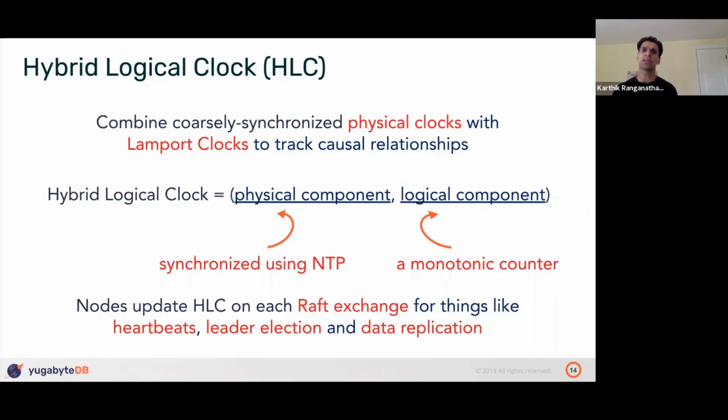So if you're purely going with a logical clock or a Lamport clock, the way to do this is to have a central system issue time, so that the logical clock value issued by one Raft group actually has a relationship to the logical value issued by another, right? Now, that was not okay for us because we wanted a geographically distributed deployment. You could get into a scenario where you have 3 different regions and your timestamp oracle, or the central authority that issues this timestamp, is in one region, and your transactions are happening in another region, completely self-contained, but they can't make progress because you're partitioned away from the region that has the timestamp oracle, right?